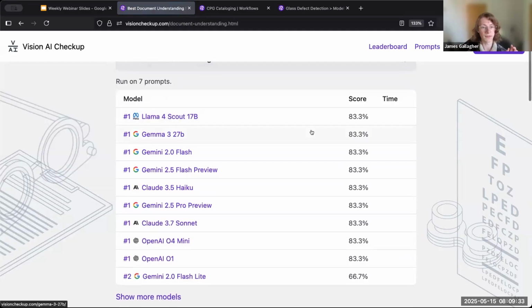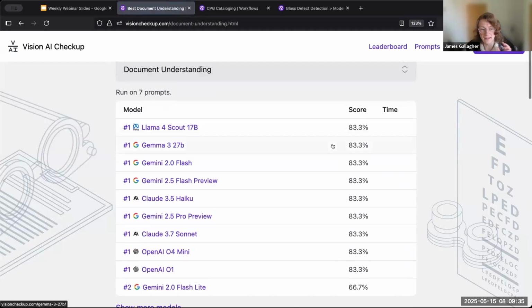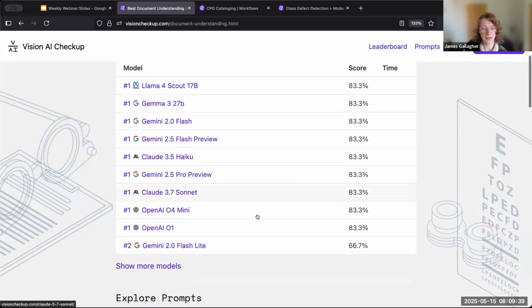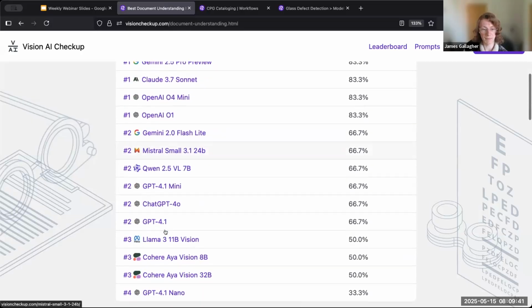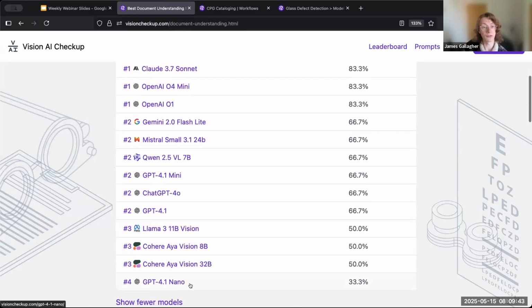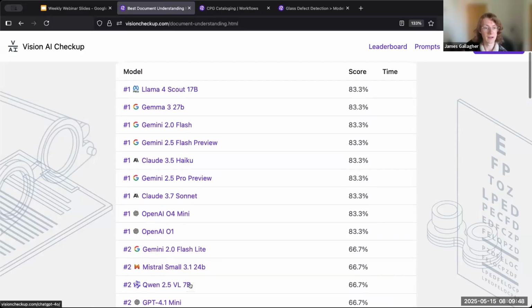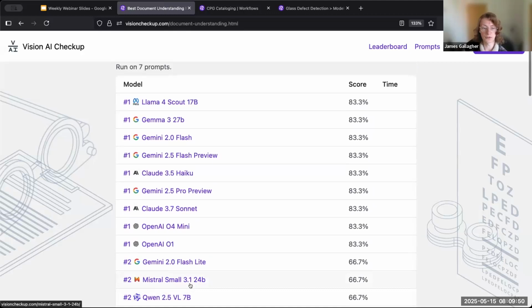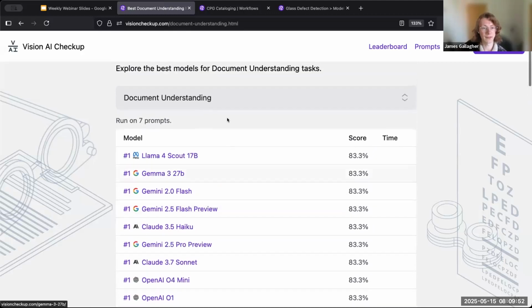We've got 7 prompts that fall under that category. And here we can see that most models in our assessment do really well on this task. And if I show more of them, some of them, like 4.1 Nano, surprisingly, don't do very well on our document understanding questions. But honestly, if you pick a top tier off-the-shelf model, it's going to do pretty well on this task.